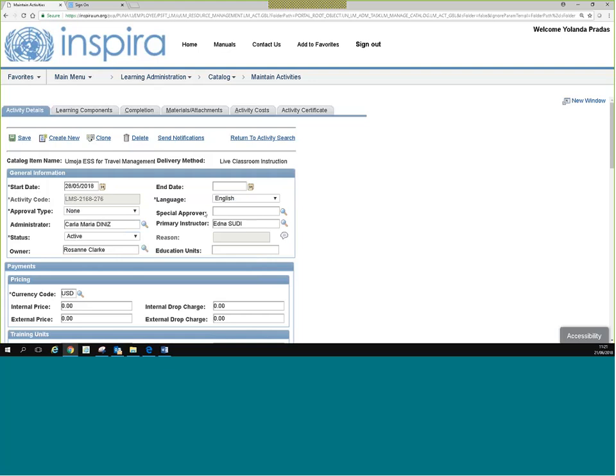That's not important. So why is this important? This is important because when the user goes into Inspira and takes the course, they're going to have 2 contacts. The contact as an administrator will be the person to ask questions on Inspira, like I did my course but I cannot see my certificate, or I got the wrong certificate, things related to the administration of Inspira. Those questions should go to Carla.